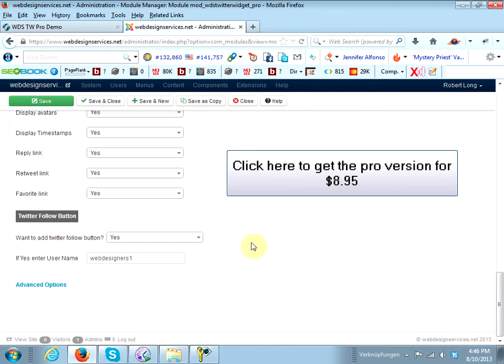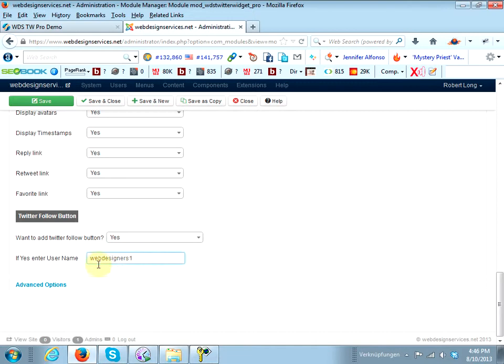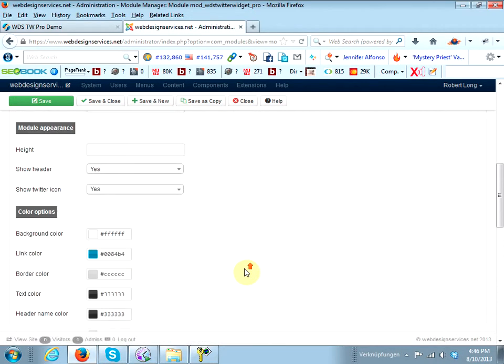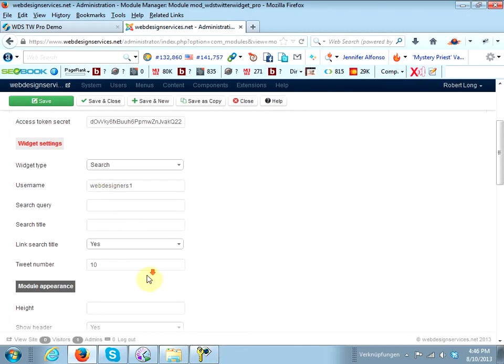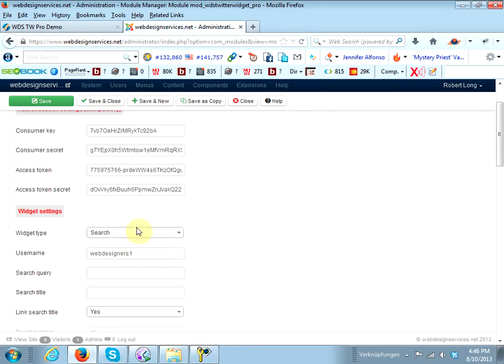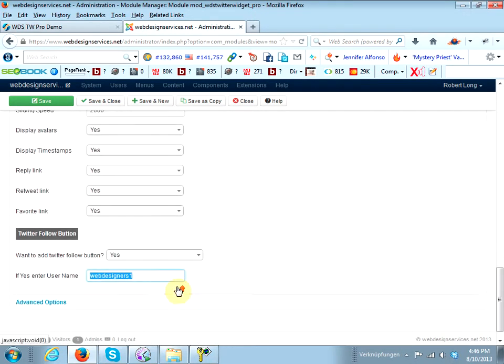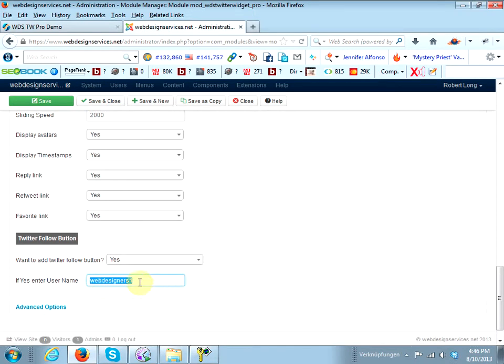If you want your visitors to be able to follow you, which is really important, you can put anyone's name in here. It doesn't have to be the same as the actual user up here. Like you could have Bill Gates' name up here, but down here you could have yours and they follow you instead of him. So it's a very useful feature and I recommend using it to get more followers.